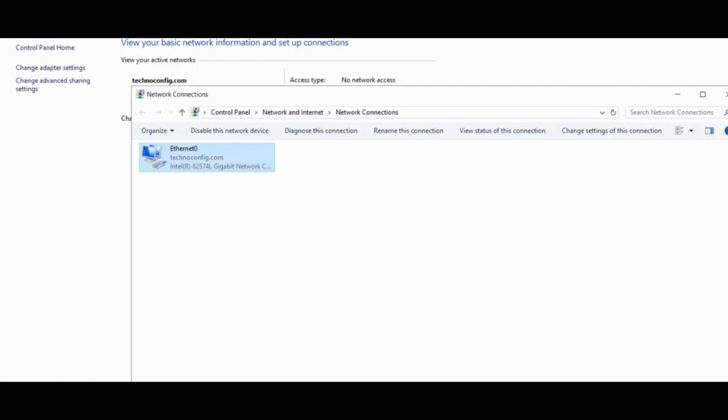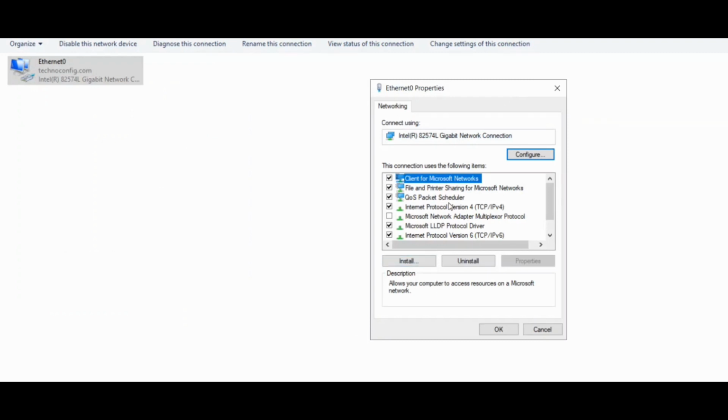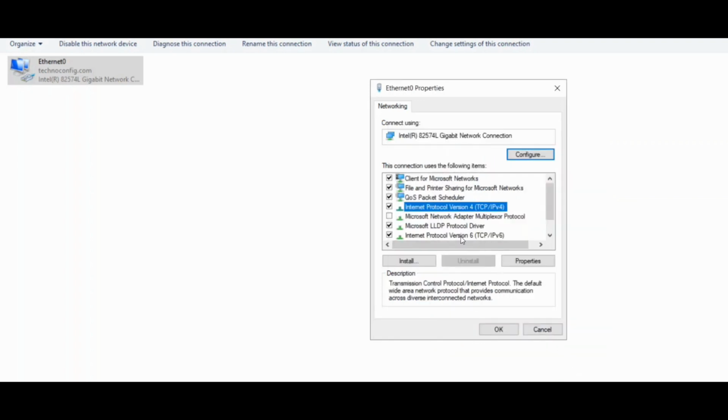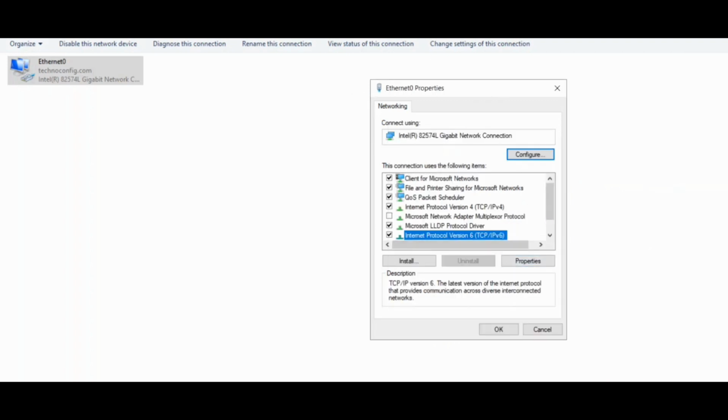Now I can test my DHCP server, but before testing we need to check our DHCP server setting. So in the network setting, make sure to right click properties and check your DHCP server. So make sure that your router is set up, your default gateway. So this is my router, or the server itself. So this is my IP address here, and also make sure you have enabled IPv6 with the required IPv6 address and the subnet prefix length. And as you see, this is my Windows Server 2019.